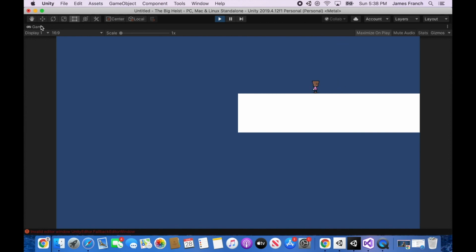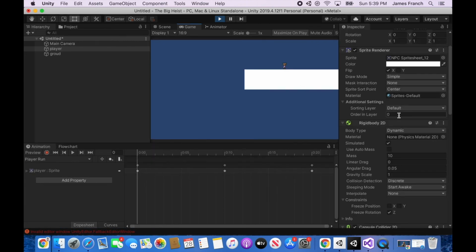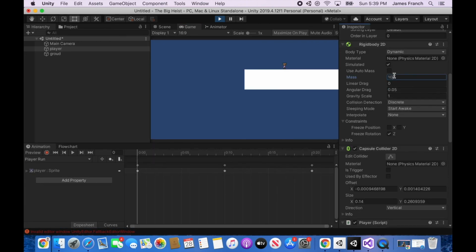So how I'm going to experiment with this is I'm going to minimize my game view, and I am going to go here to my mass. Maybe I'll make it 100. Surely that's not too heavy to leave the ground. Okay, it's not too heavy at all, and I feel a fool because I should just change the gravity scale. These are just fun things you can mess with now.